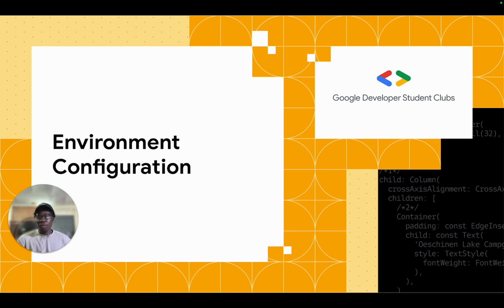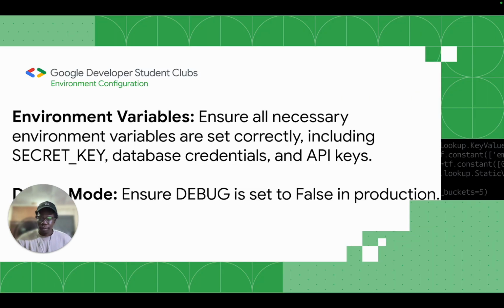Then we have environment configuration. This is basically to hide our secrets. Like I said, by moving into production, we're having a production-like environment. We will not want to expose some secrets out there, like API keys, if we have any. For this project, we don't. Things like our secret key, Django has a secret key. We will not want to expose that, so we will see how we'll handle that.